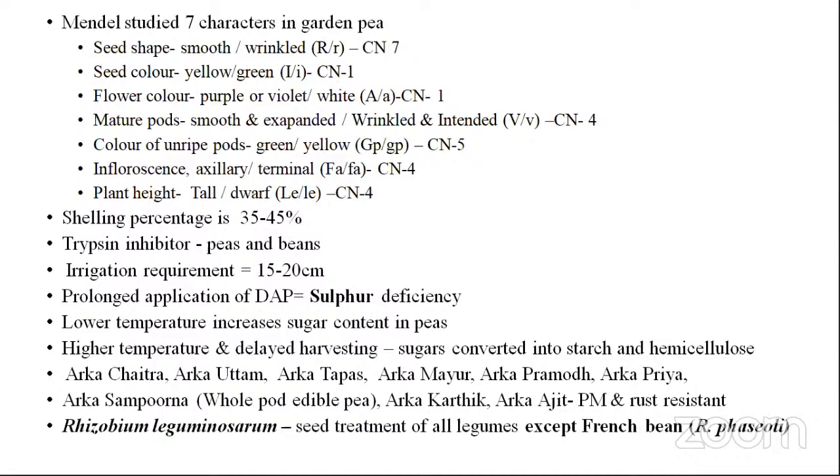And the mature pods, that is smooth or wrinkled, were found on chromosome number 4. Again on chromosome number 4, we have plant height, inflorescence, and color of unripe pods, that is green or yellow, which was given on chromosome number 5. So here, there are basically only four different chromosome numbers that you have to remember. That is chromosome number 1, 4, 5, and 7.